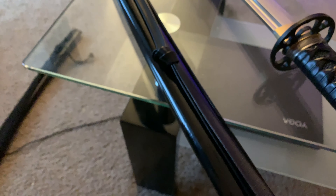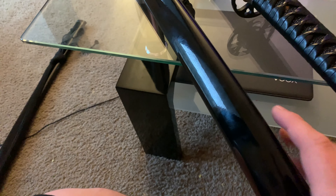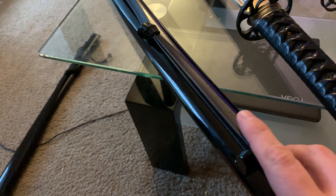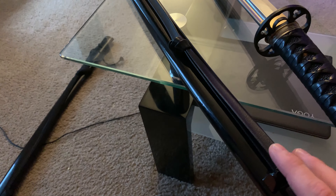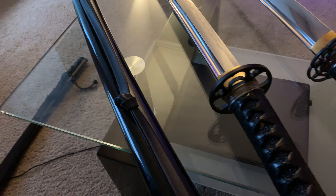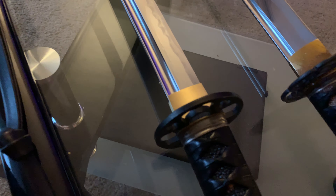The saya on this one — just to give you guys a little recap on my sword, my second favorite. Depending on my mood, this saya does have the issue that if you touch it, it kind of shows the scuffs. With this one, I ordered a special leather or synthetic leather sageo because I didn't like the one that came with it — or maybe it didn't even come with one. The saya fit is not that great; there's a little bit of wobble down at the end.